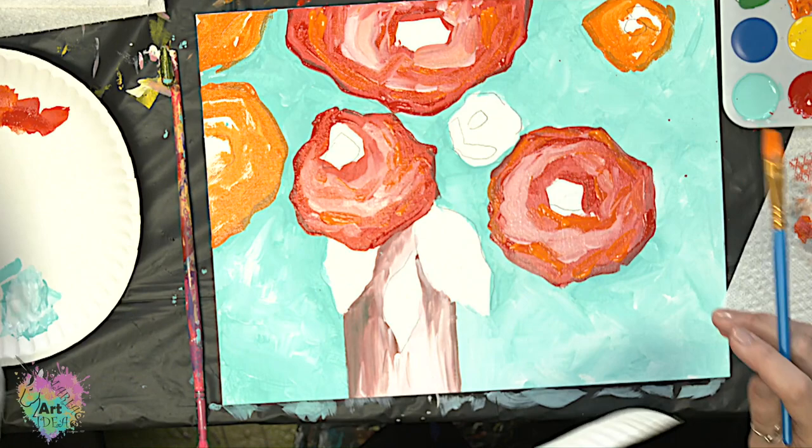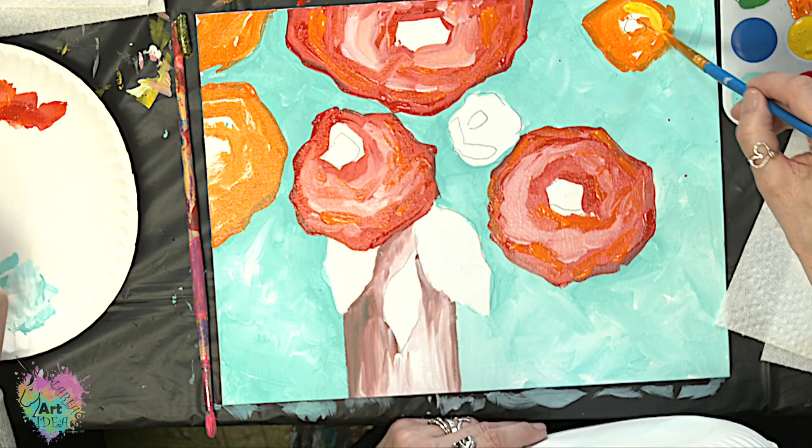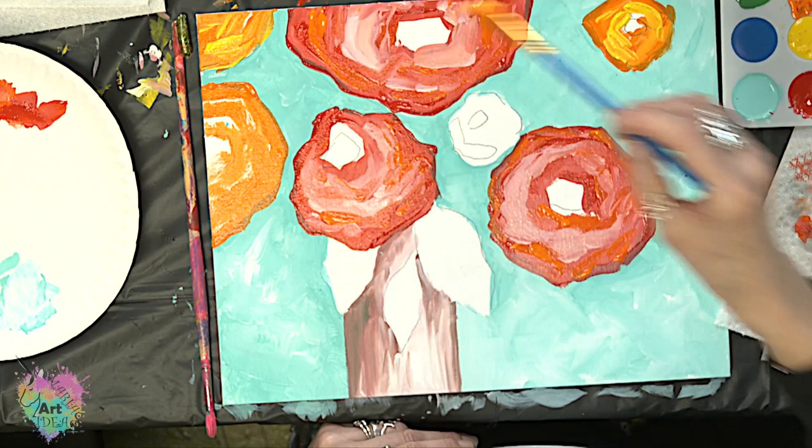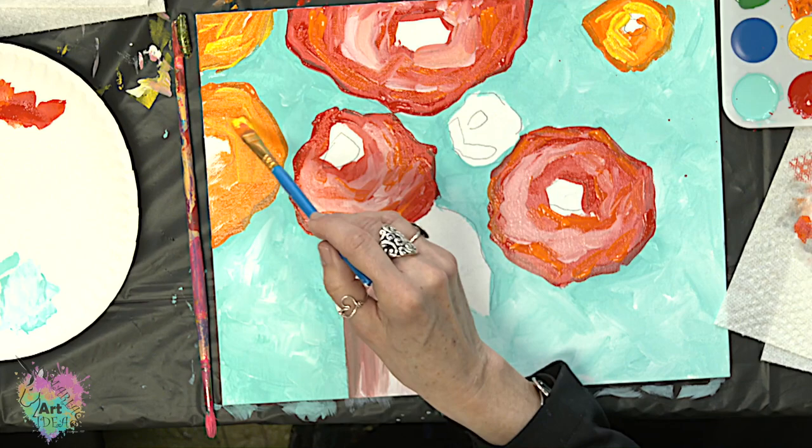And then I'll come in with some yellow, because the yellow is brighter, and that makes that pop a little bit. So very just suggestions of petals. Again, it's just laying them in where you kind of need a little pop of color. See here, I think I'm going to put a little bit of pink.